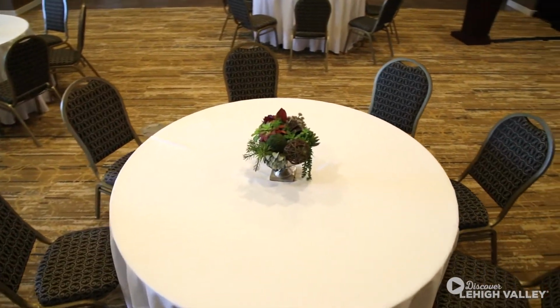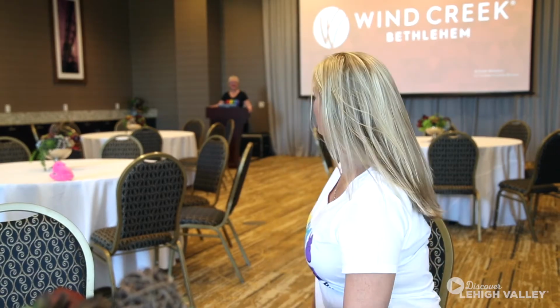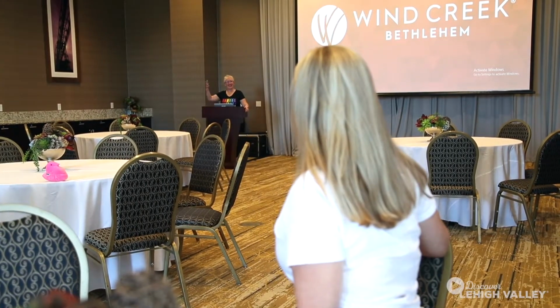8 chairs around a 60-inch table is a safe, comfortable fit, because you do always want to sit in the attendee's chair and say, what is it like to sit here and experience whatever I am supposed to be experiencing? Can I engage with the people at my table? Can I get into my seat safely? Can I push back and get out of my seat safely? So you need to think about that.